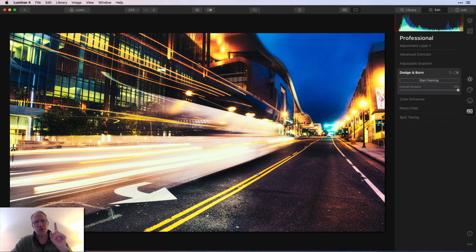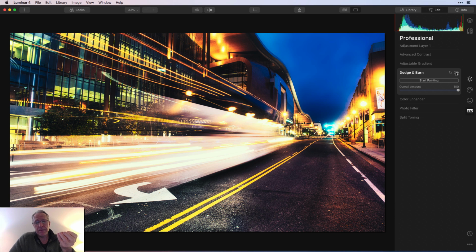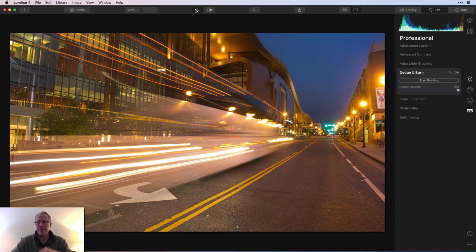And then I thought, ooh, the street would look better if it was a little bit darker too. It's going to be brighter here because the lights are shining, kind of reflecting off those passing cars. But I just felt like it looked better. So let me show you one more time the before. I was kind of happy with that photo, but now looking at it compared to this version, it adds a little bit more contrast, having darkened those other areas with Dodge and Burn. And that was really it. I was just trying to go for kind of a moody, dramatic shot that was significantly different than what I started with. And there you go.